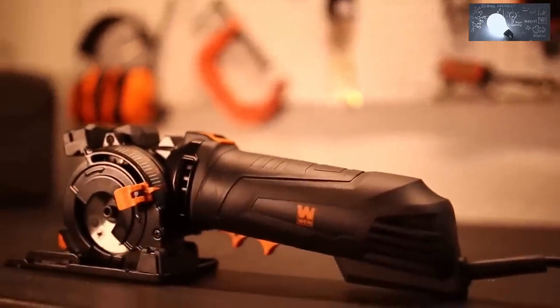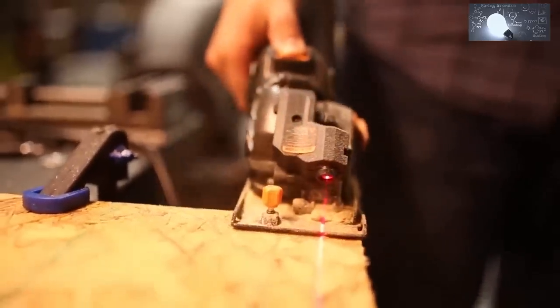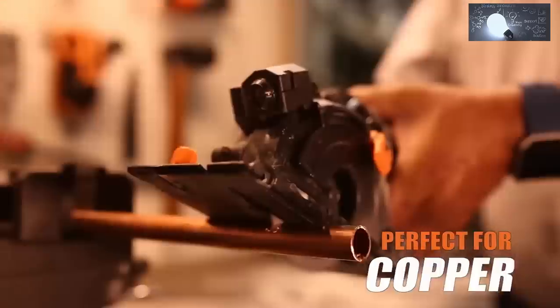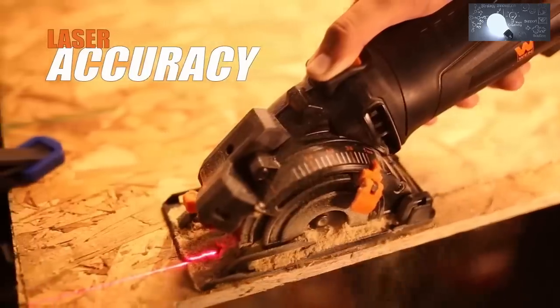Remember when you had the right saw for any situation? The Wen 3 3/8" compact circular saw provides versatile and lightweight power all in the palm of your hand. Take on wood, tile, plastic, copper, aluminum, PVC, drywall, and so much more. For maximum accuracy, switch on the onboard laser to keep your cut right on target.